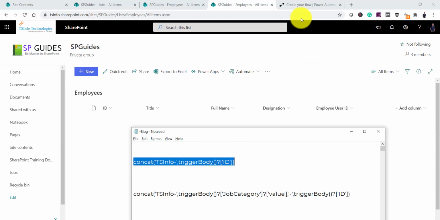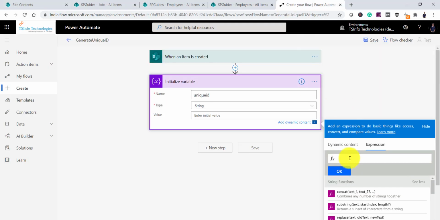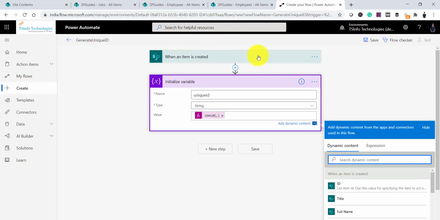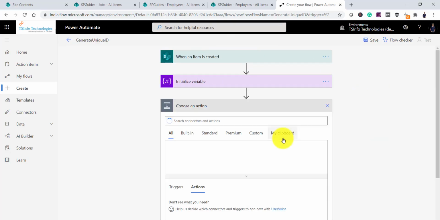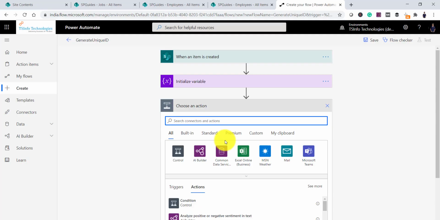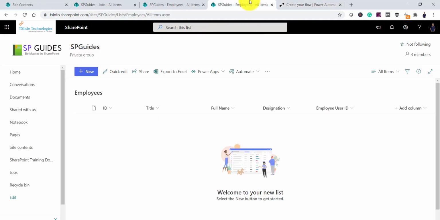So I will just copy and I will go here to our flow. I'll put this expression. You can just click on OK. If any error is there, then it will show you that this is the error. Now once you have this, we'll have to update the item for this particular list item, right? We have to update this value.